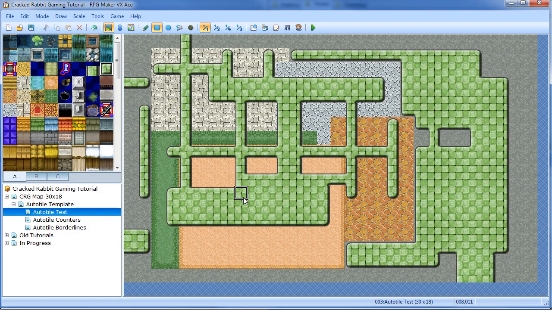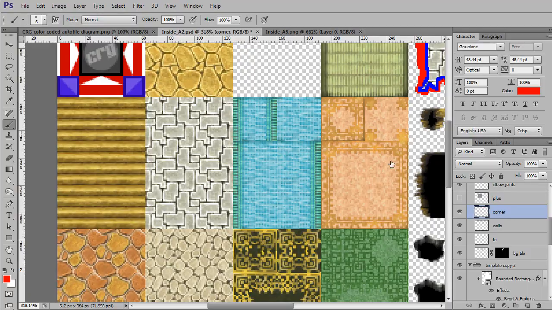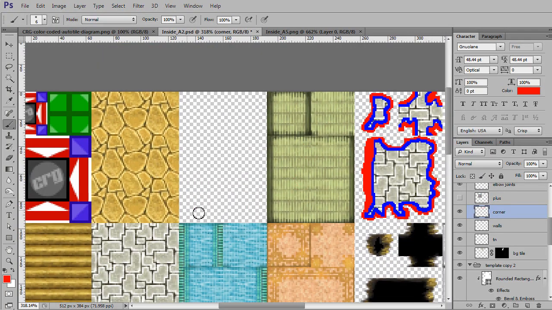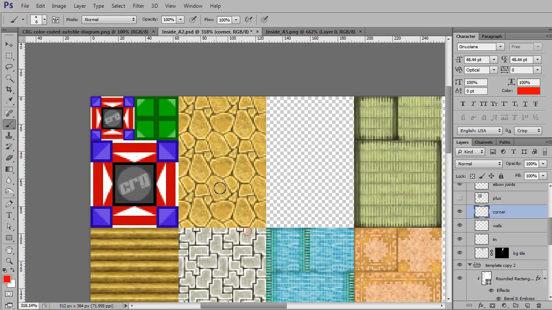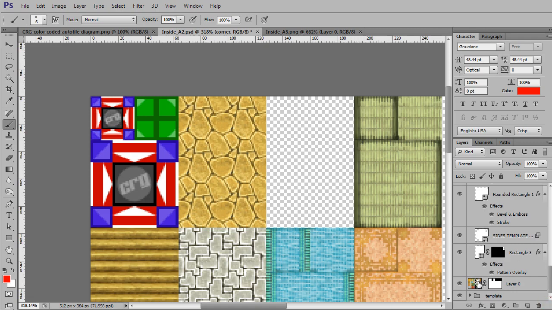But if I run out of space over here and I have to use tiles over here, what you can do is just copy the old one over. So I'd go here and I'd copy this one.